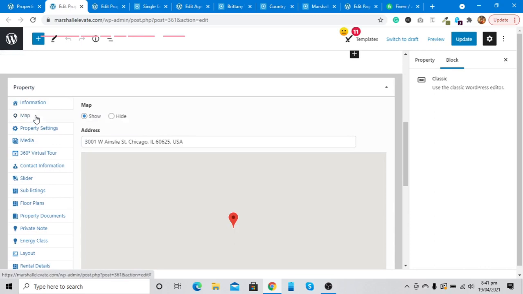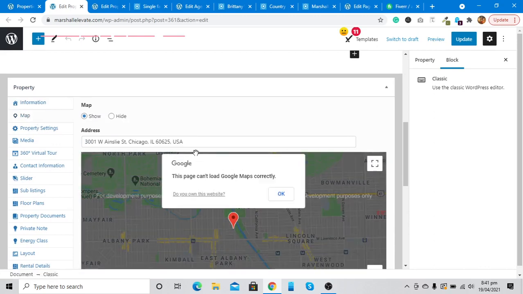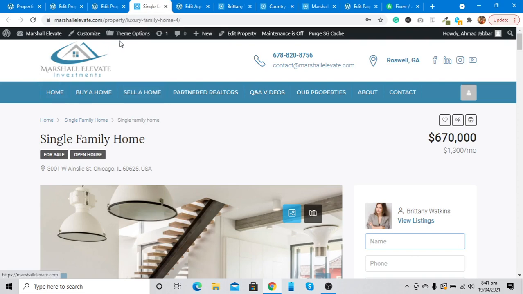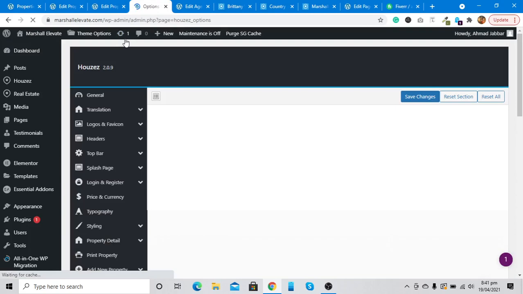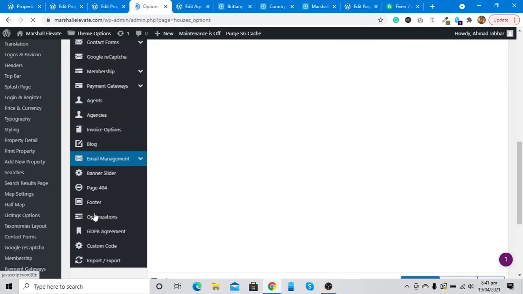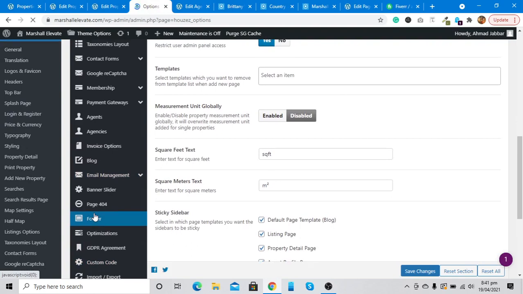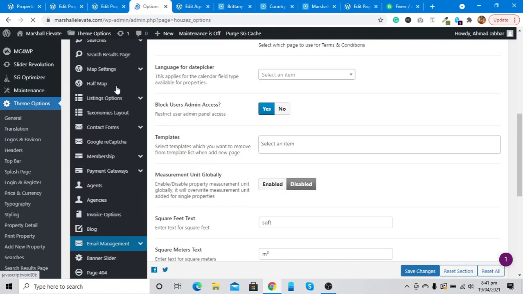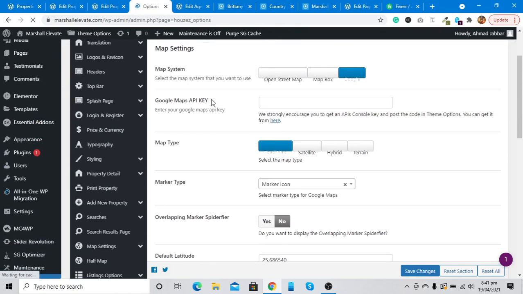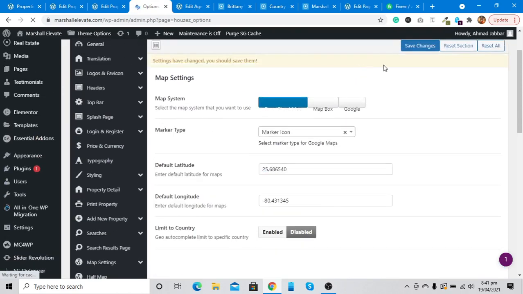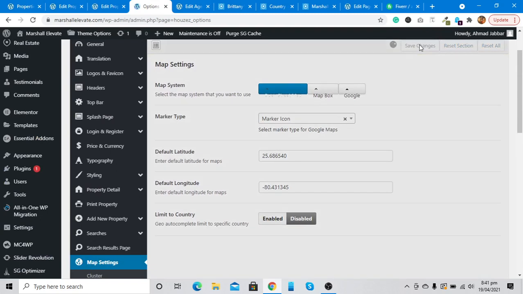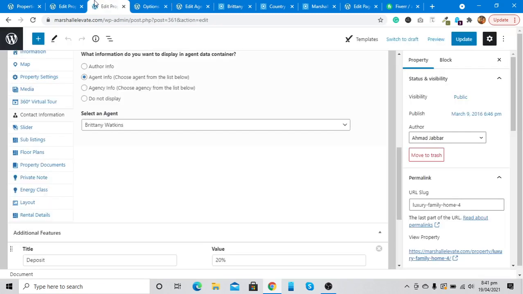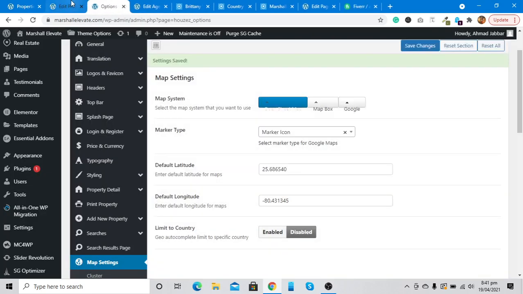The next is map. Right now it's showing Google Map, but Google Map is a paid service, so you can't use Google Map here. Instead, we would use OpenStreetMaps. Let's go to theme option from here. Let's go to maps, and let's close this tab here.